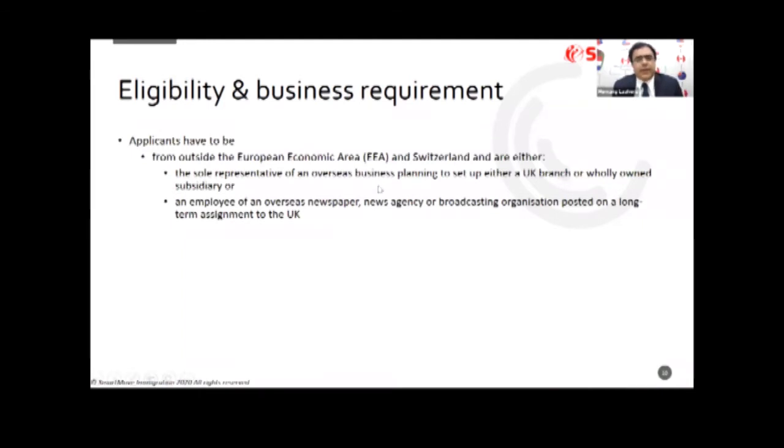It generally requires that the applicants be based outside of the European Economic Area. So they could be, or they are, non-EU nationals. And the interesting bit about the sole representative is that it's not only for a business, but it can also work for a media house. So if there's a news agency or a broadcasting organization or a newspaper, even that is covered under this particular requirement. And this is one of the unique features in terms of how this particular category shapes up.